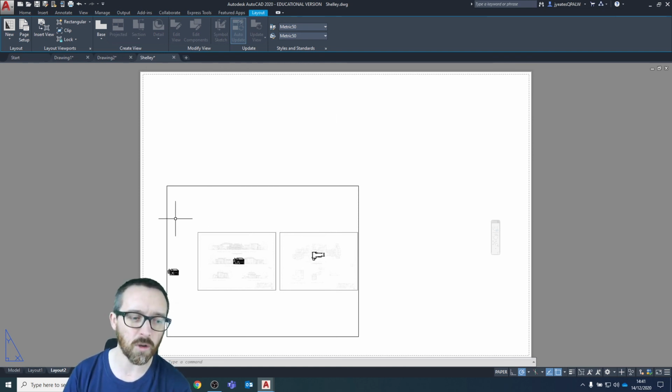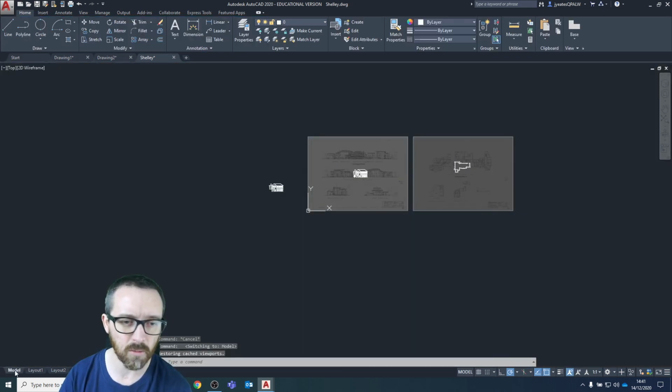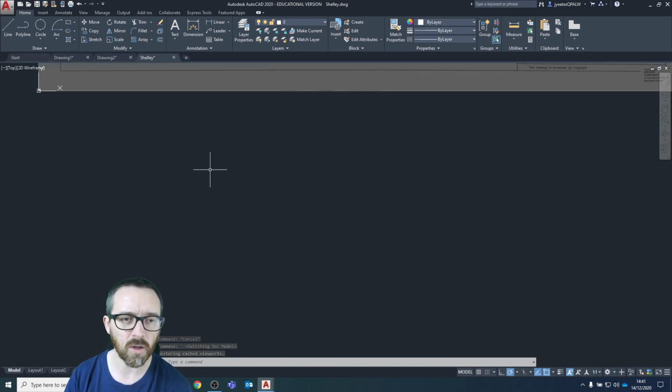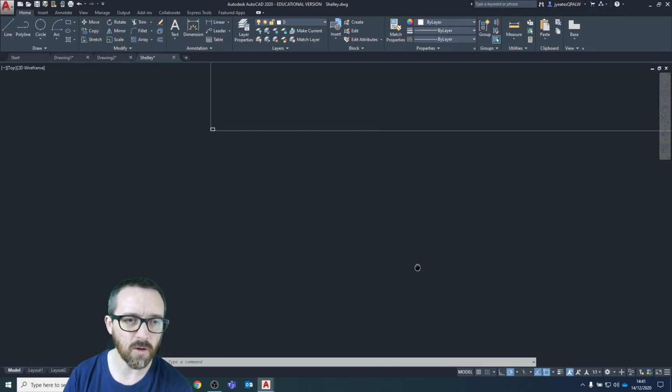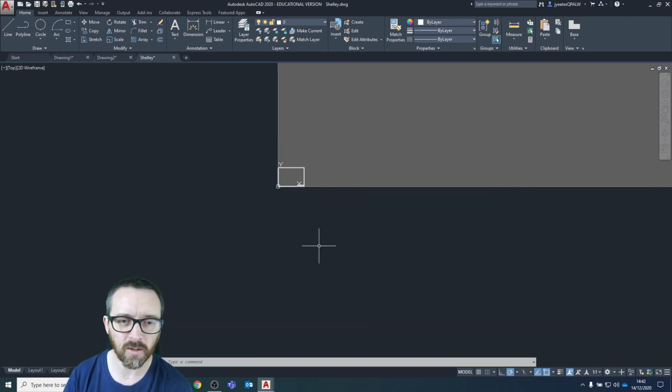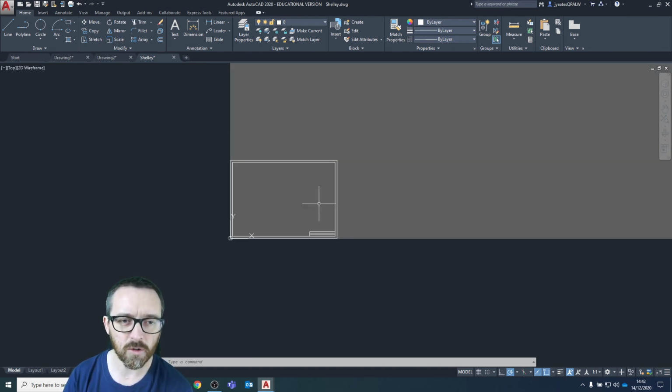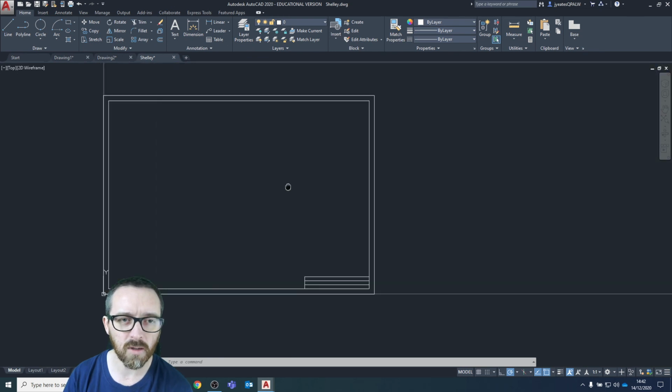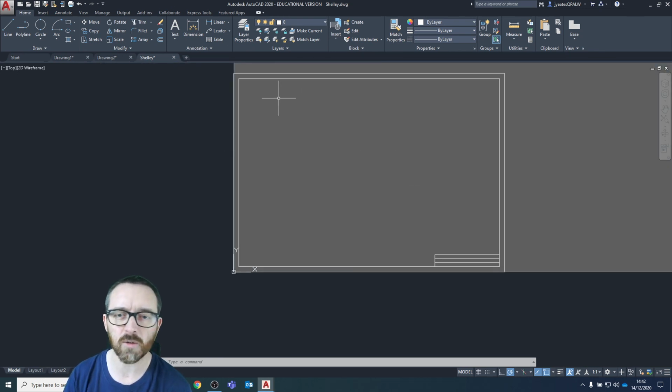To do that, I'm going to go back into the model space. So I'm going to click on the model space, and go down somewhere near the origin point maybe. Look, you can see there's the title block from layout 1. So I'm going to create this again. This is exactly A3, so let's create another one. It's quite good that it's drawn on the origin point, which makes it easier to find, but there is a way around that, and I'm going to talk through that as well.